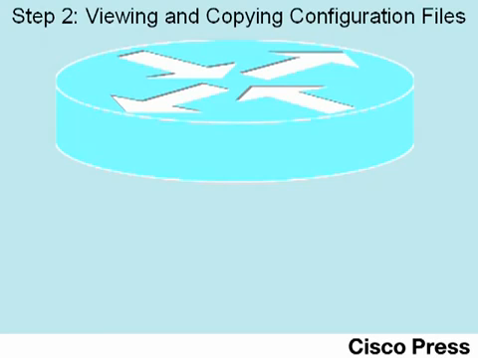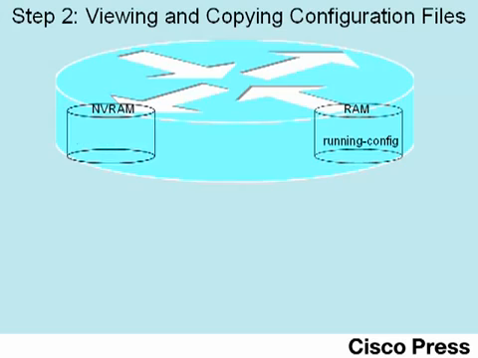Next, let's move on to step 2. When you type in configuration commands in any of the configuration modes, the router puts those commands into RAM memory into a file called the running-config file. Essentially, the running-config file holds all the configuration parameters used by a router when it's up and working. Now there's another config file in the router in non-volatile RAM, and that file is called the startup-config file.